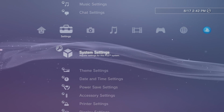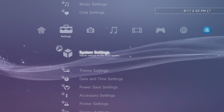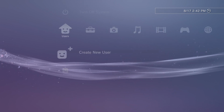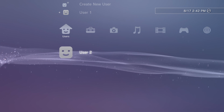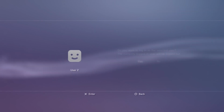Now, the way to update your PS3 is actually really easy compared to how it used to be if you wanted to do custom firmware, say, a few years ago. Pretty much all I'm going to be doing is using the internet to set up almost all of it. So what I'm actually going to do is make a new user on here. That way we'll have a bunch of fresh settings. I assume if you've had a profile for a little bit, you may have tweaked some settings here or there. We just want to set pretty much everything to default.